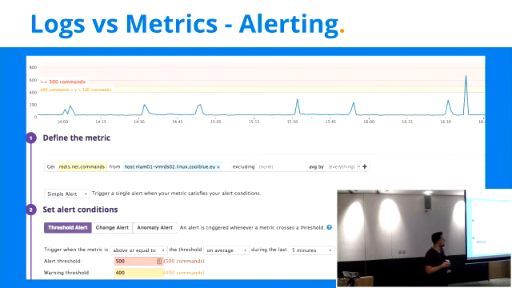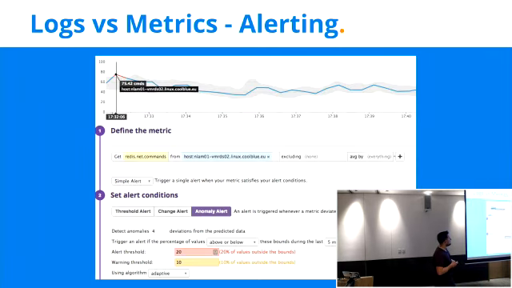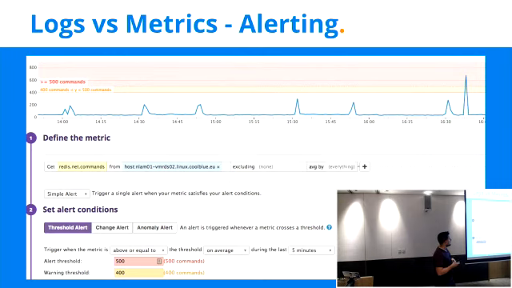So this is an example of a metric in Datadog. We have Redis net commands, so how many connections are coming into Redis, and this is the metric trended over time. Actually, I'll go back one. These thresholds up the top here are defining what the alert is. So if that metric pops out above those lines, well then that's an alert. So this is one example of alerting on a metric.